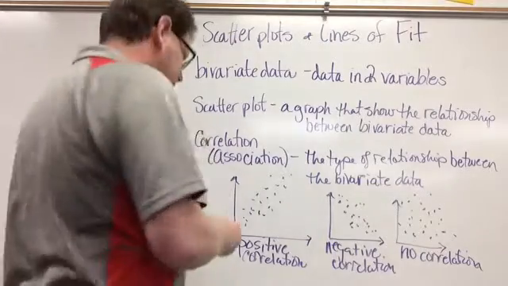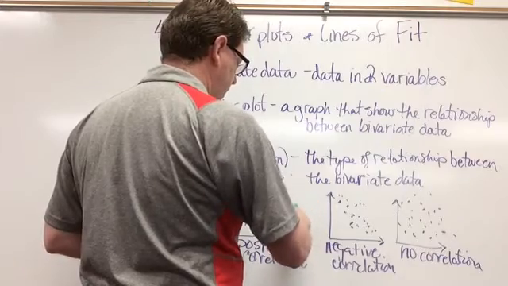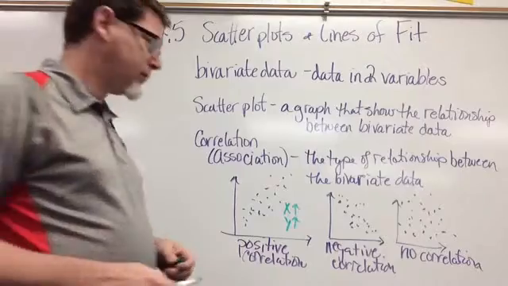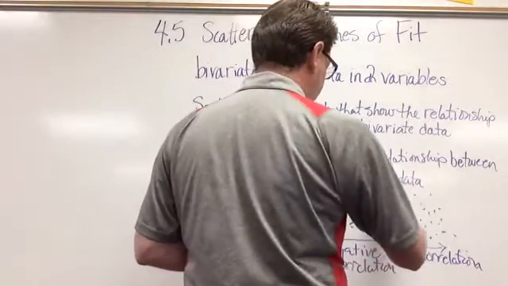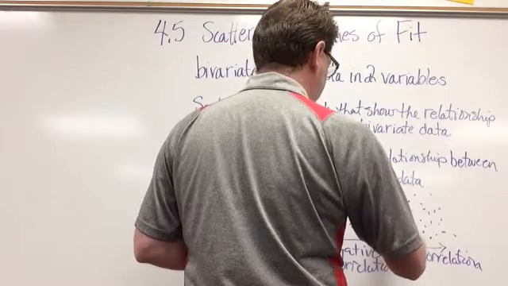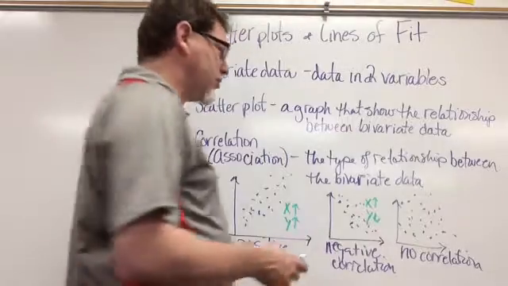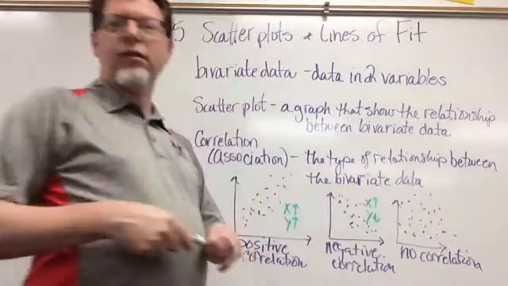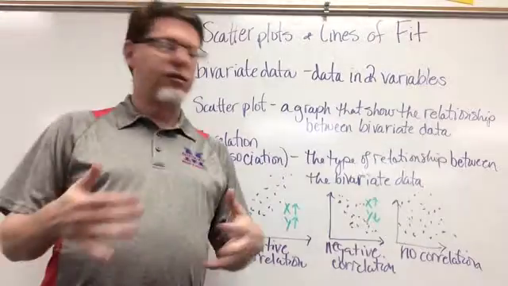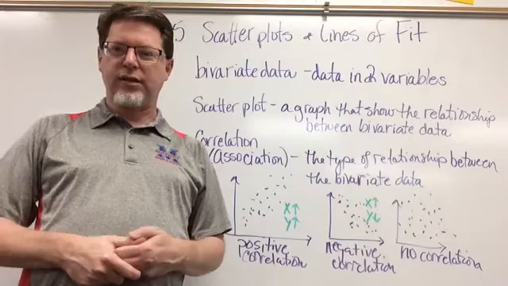So I'm going to get a different color right quick. Let's use green. So we're going to say x increases and y increases on a positive correlation. On a negative correlation, x increases and y decreases. And for no correlation, neither one. There's no correlation. We can't really tell. So that's the important data as the definitions, and we'll look at some real scatter plots in just a second.